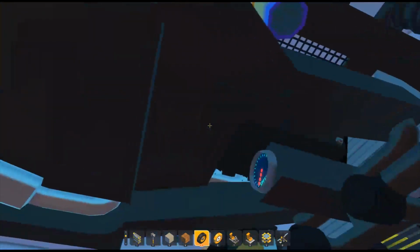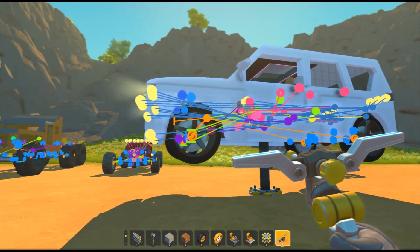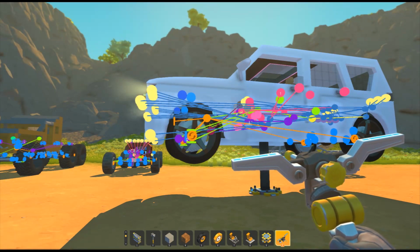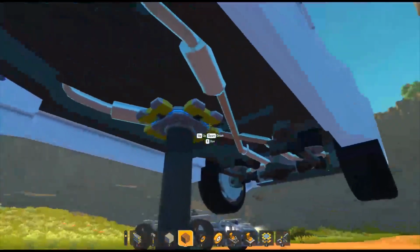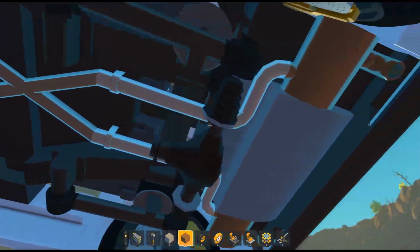So you put an entire engine and we can't see it. Okay, you know what? At the end of showing this one, so people start making openable hoods and stuff, I'm taking the front of this off to look at the engine. Nice exhaust. An X pipe even. That looks cool.